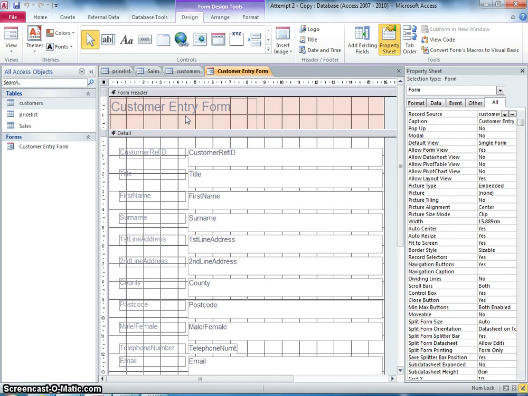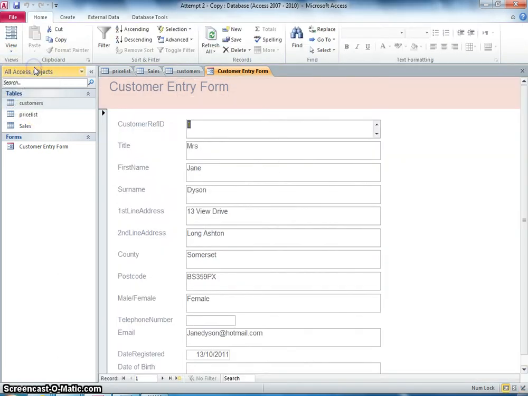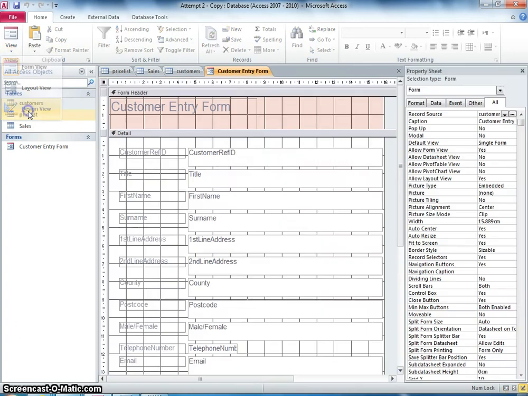Okay, so hopefully you've taken a print screen of this and explained that here you are creating a data entry form. Of course, this is in design view. If we go back to form view, I'll just show you what it looks like. So this is what it looks like when it's normal. Now I'm going to change the colors and stuff with this, so I'll just go back to design view.